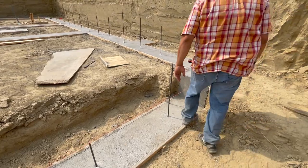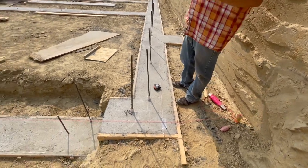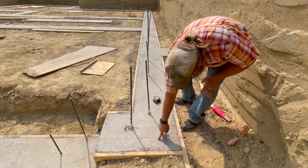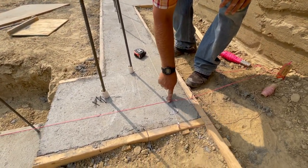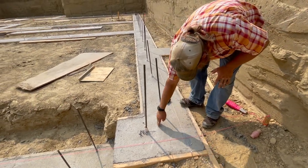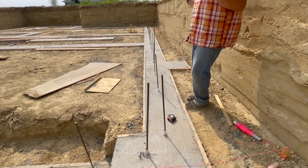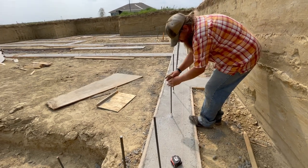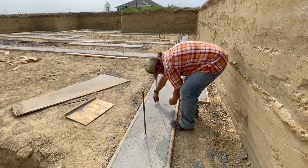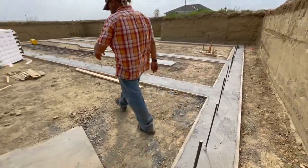What we did today was pretty easy because this stuff is like slam perfect. We triangulated it out — tits on perfect, not even a 16th off. We're having a little problem getting the pencil marks, so we just put a piece of duct tape down. This is the poured concrete wall. We'll start our rebar in there — there's dynamic pressure from the dirt pushing out, you want that rebar on the inside. We already got our rings on there for our verts to tie in. You drop them right in there — bloop bloop bloop bloop — that's how that works. Let's go over here and look at the floating corners.